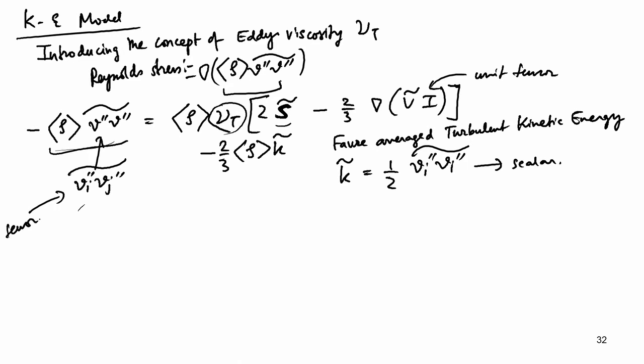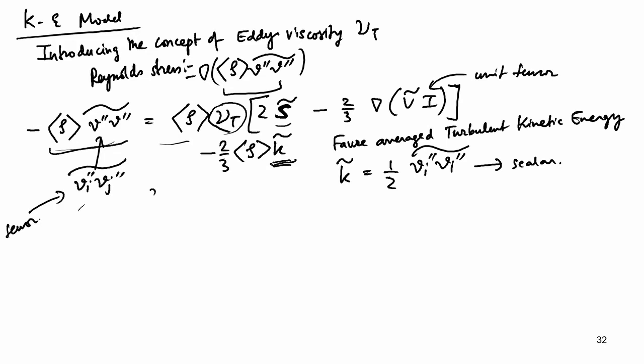We will come to that, because we will see how to do this. You see that we still have this term, the k equation, for which we need a model, an equation. So, to close this, the bottom line is that this is still not closed because you have k. So, we need a governing equation for k tilde, the Favre averaged turbulent kinetic energy. Okay, and this will be given by the following.